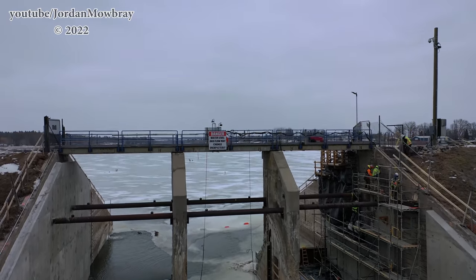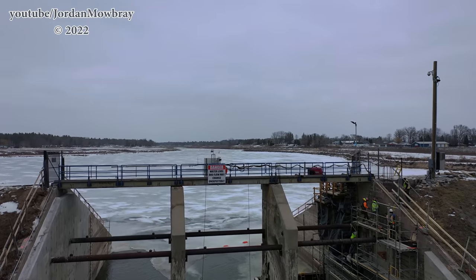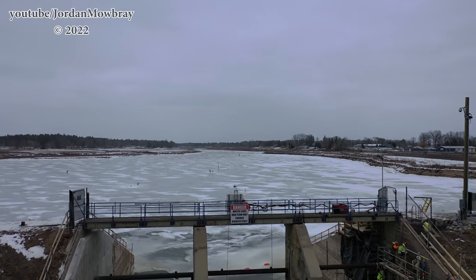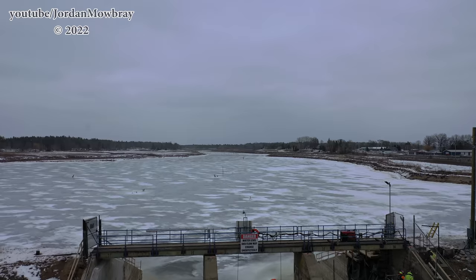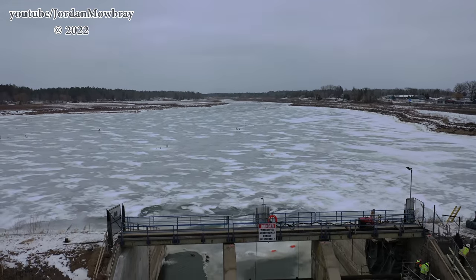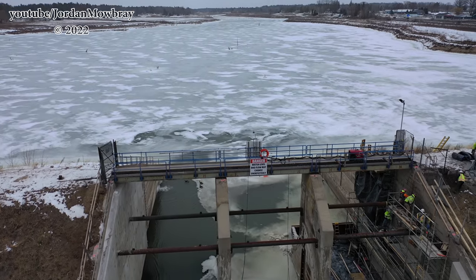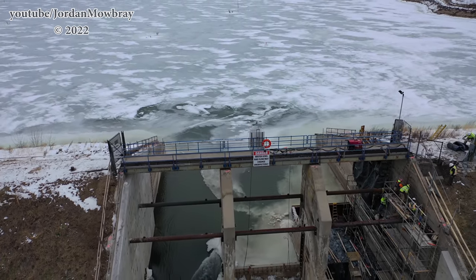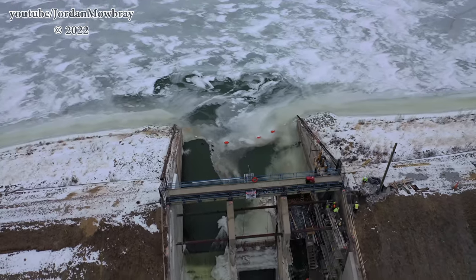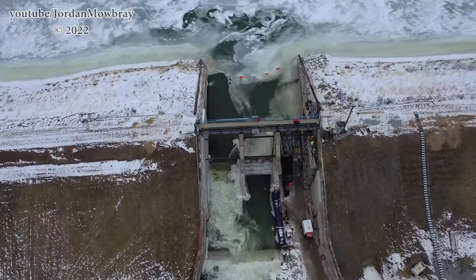They've got to do that before they go ahead and put the bulkheads in place, and then they can do another pour over there on the sister wall. The guy up there on the top is looking inside of that shaft. That's actually the shaft that we watched them pour a little bit later on in this video — the actual vertical one. The horizontal shafts that used to go between these spillways, that one that they had the form in place on, I didn't see them pour that. But that was a very small amount of concrete. Those are only being poured full to fill in that void where the catwalks used to span between these spillways. You used to be able to walk right inside of those hollowed-out spillways. The new concrete weir spillways will be completely solid, so those aren't really needed anymore — you might as well just fill them full because they're just another spot to ice up.